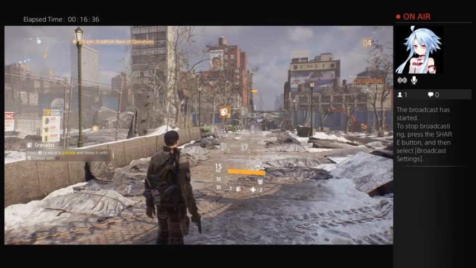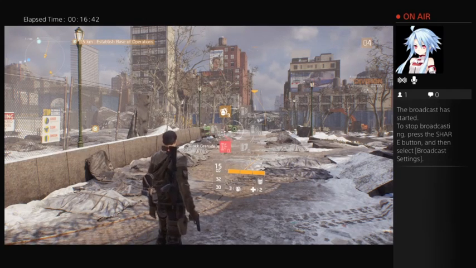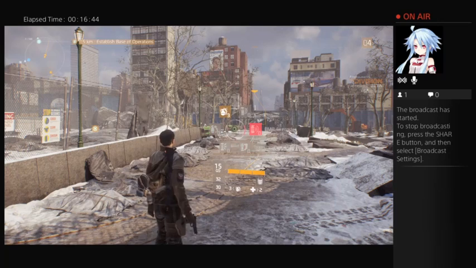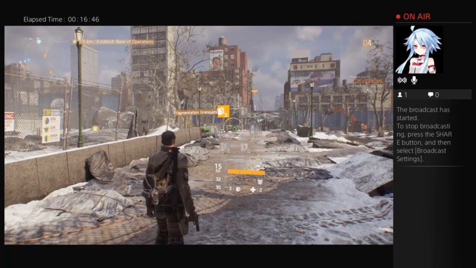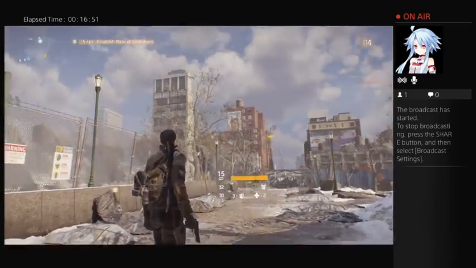If you want to change your grenade, you hold down left on the directional pad and use the right analog stick to cycle through the different grenades that you have access to. Right now I've only got frag grenades, so we'll just stick with that one.